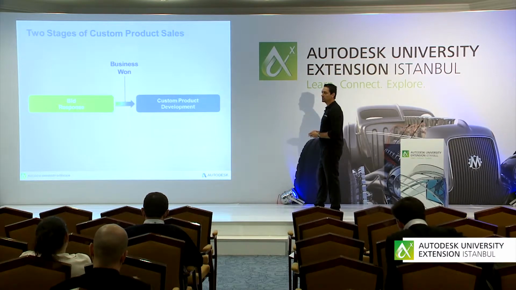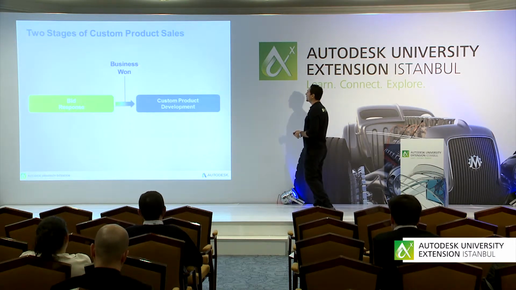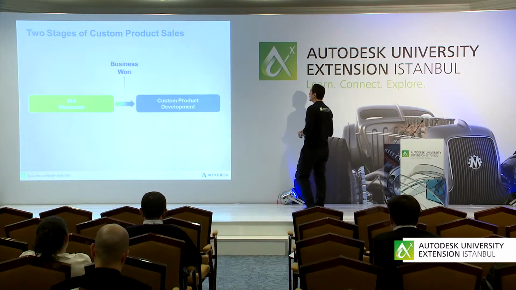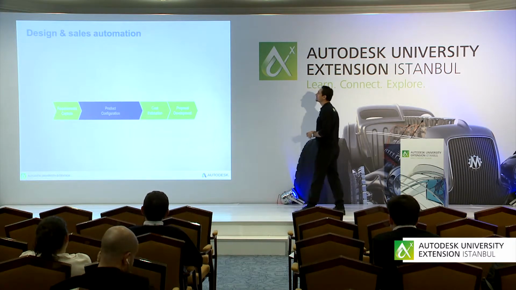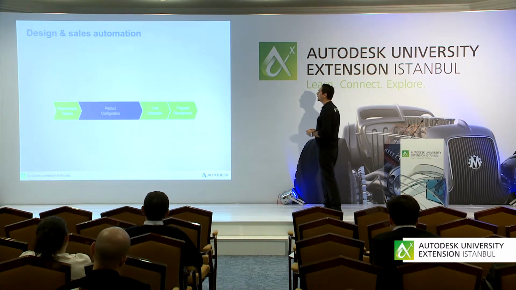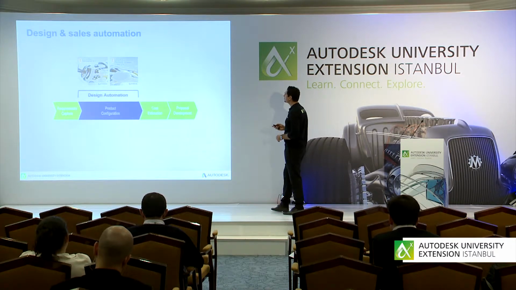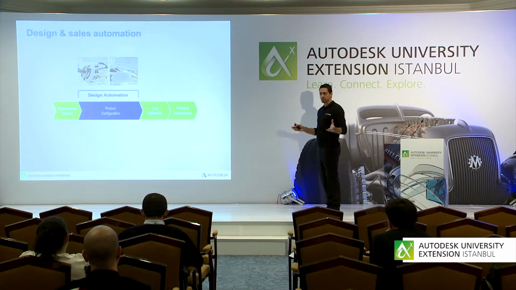So you have a customer, and from there, there are a couple of stages during the actual custom product sale interaction. When business is won, through a bid process or a bid response, then the actual development for that custom product begins. And how does that begin? It begins in two areas. You've got the design and sales automation side of things, right? Of course, design being the CAD, the information, and the manufacturing behind that product. But what ends up happening, I'll just put this down: under the design automation, we use Inventor, okay?